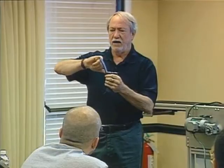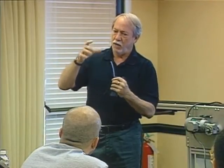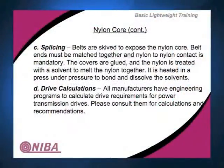So nylon core's strength is entirely in that nylon core, and that's determined by the thickness of the nylon core and how wide the belt is. So in practicality, as you apply nylon core, you can get the belt stronger by going to a thicker nylon, or you can get the belt stronger by going to a wider belt, depending on how you want to use it and what's most competitive and if you have the room. Either way will get you a stronger, heavier load carrying capability when it comes to nylon core.